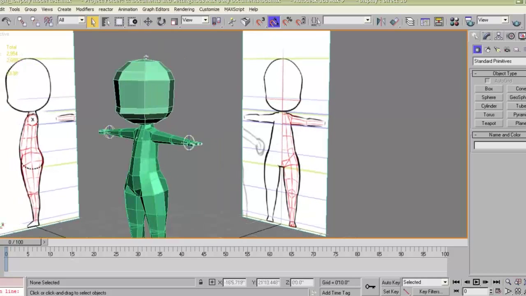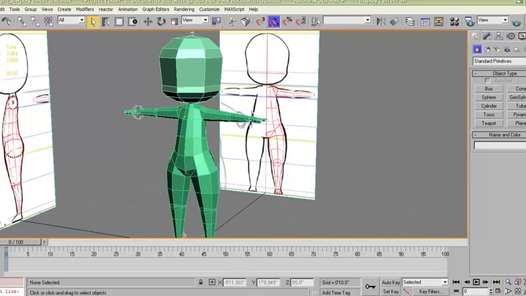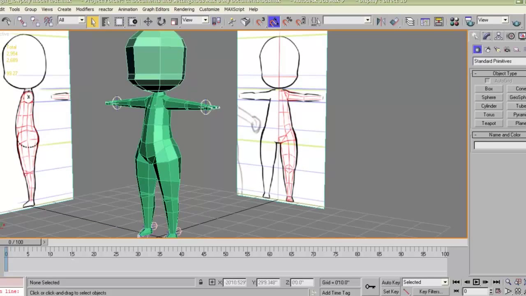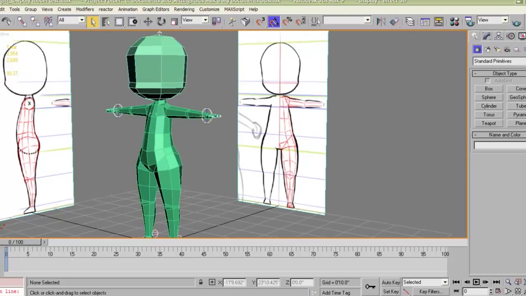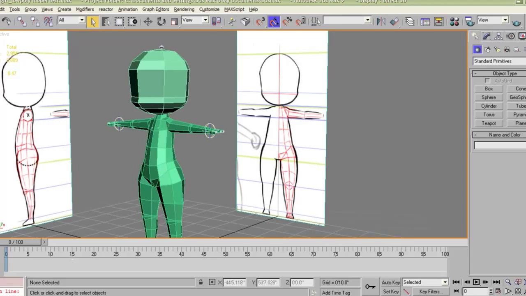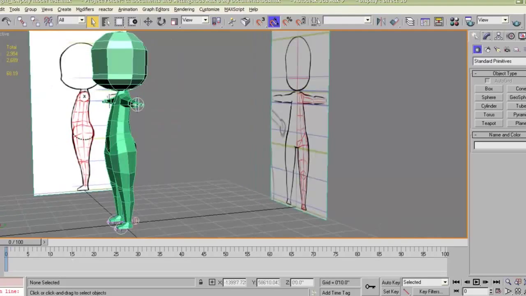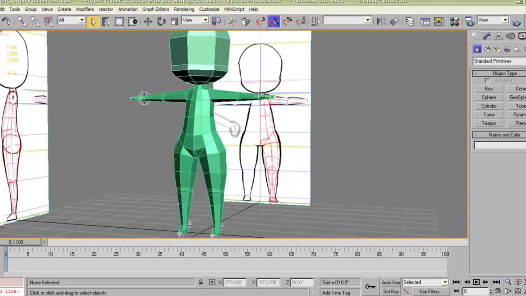It's been asked of me to go over modeling an entire body of a low poly model, and so here I am doing that. It's been a while, so I just want to thank everybody who has been asking me, they've been so patient with me. You know, it's taken a while for me to actually get started recording, so I'm recording now. So let's just go ahead and get started.